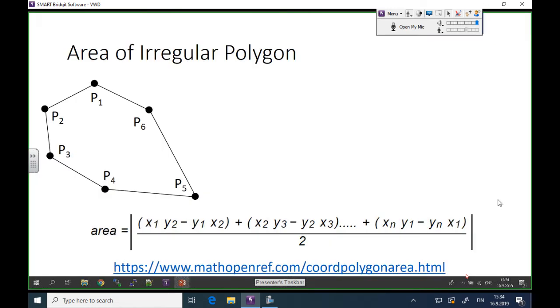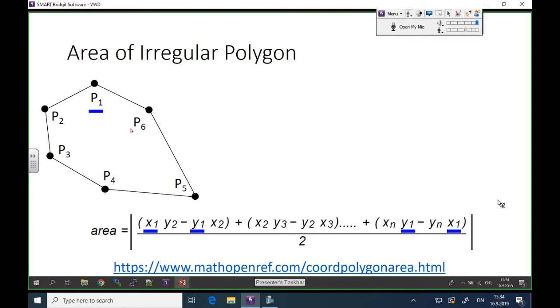Yeah, so if you want to calculate the area of a polygon, now this is a little bit hard to understand the link, like why am I talking about the area of a polygon now, but bear with me. You can calculate the area of an irregular polygon if you know the coordinates of the points. There is a formula for that. For example, here you see this P1 point and its x1, y1 components. They also appear there. It's just this formula.